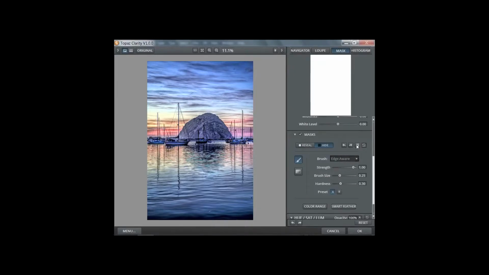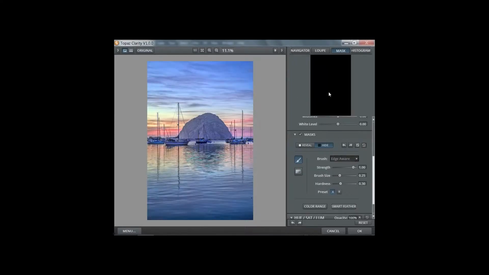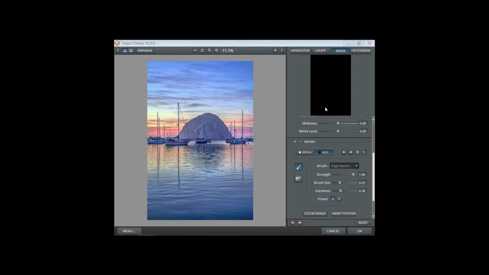So what I'm going to do is take this mask and first switch it from white to black, which hides everything. Then I'm going to take my brush, make it just a simple normal brush, with hardness so it's nice and soft. Once I've switched to a conceal all or a hide mask, I can go in and easily begin to reveal this effect just on the rock. And doing that inside of Clarity is really pretty cool. One, I think the edge-aware brush is better than what I get in almost any of the Adobe products. But also, if you don't have Photoshop, or if you don't understand the layers and the masks, I can get in and do this strictly inside of Topaz Clarity.